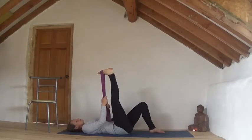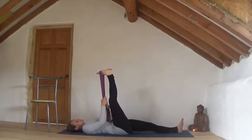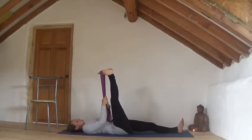If the lower back feels okay, maybe you keep the left leg bent for a few breaths, but if you feel that you can stretch that left leg out on the floor, it's just a little bit more intense for the back. If you do extend the left leg on the floor, see if you can keep active in the left leg as well, pushing out through the left heel as well as up and out through the right heel. So toes to shin on both legs.